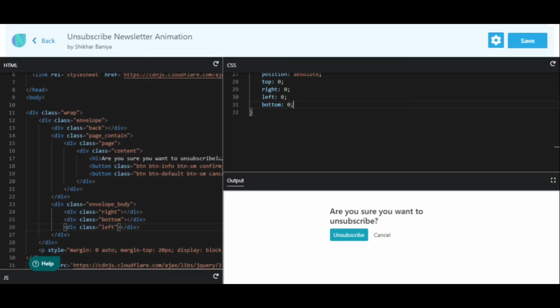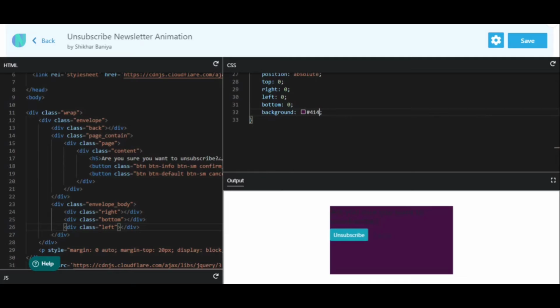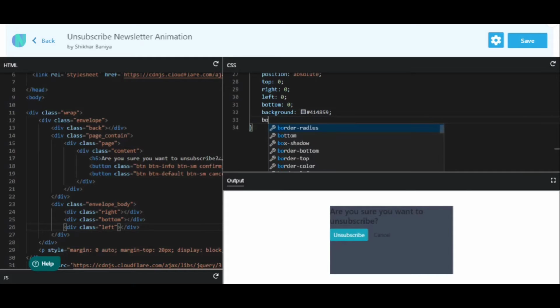Okay, and let's change the background as hash 414859. Okay, so this is a light grayish color, and I want to have a border radius, let's say 5 pixel. So it is a little curved.